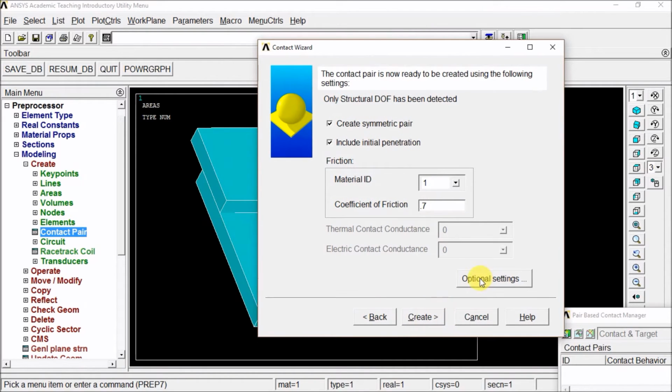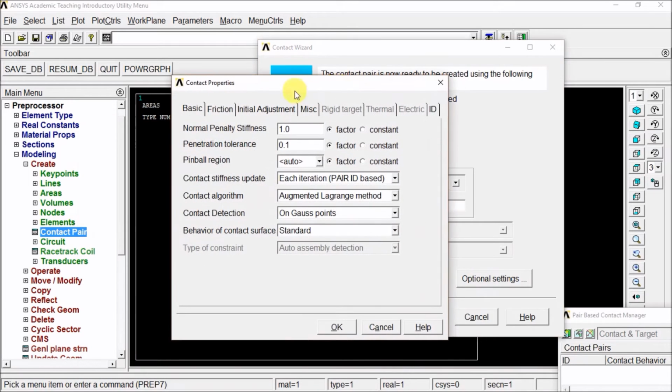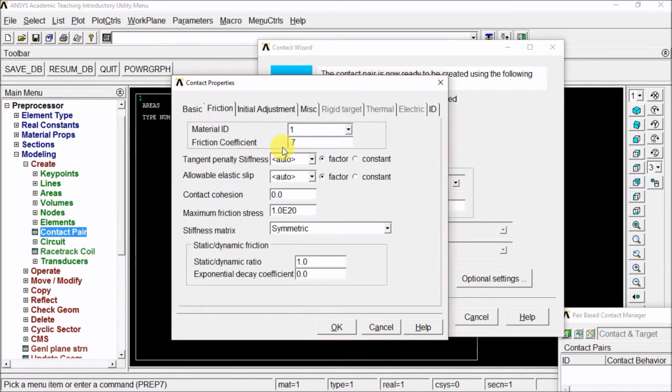But if you want to be real detailed, you can go into the optional settings. The one in here that I've played with is when you go to friction, you can use a static to dynamic ratio. So the one that you specify is a static coefficient of friction, but if you want to get the sliding down a little more accurately, you can put in a ratio.